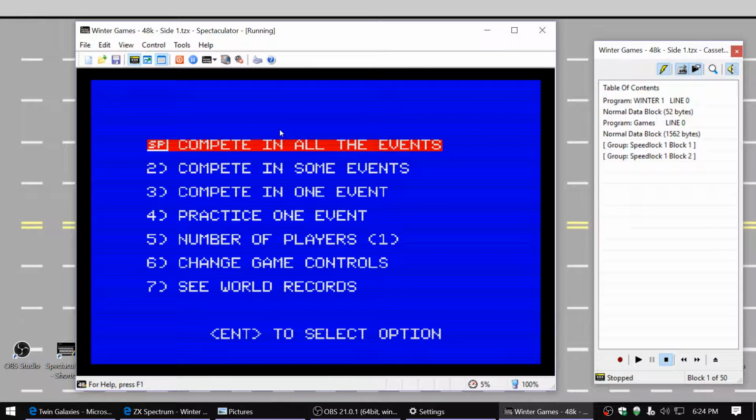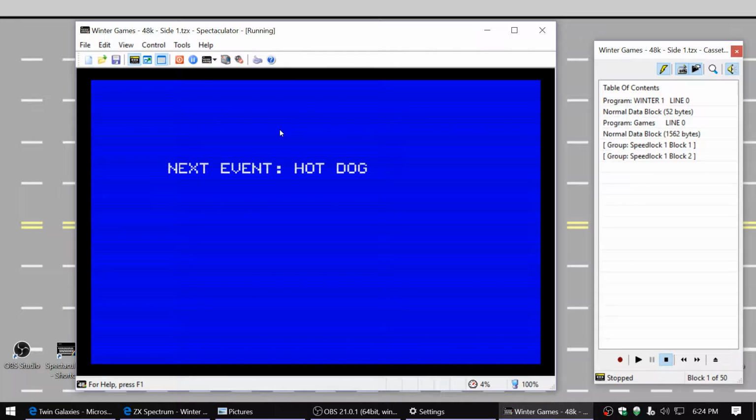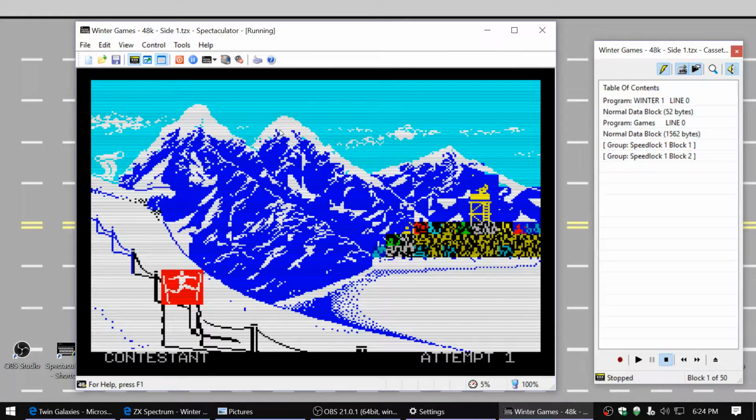Okay. And for giggles, let's have a go with the hot dog. Wow.